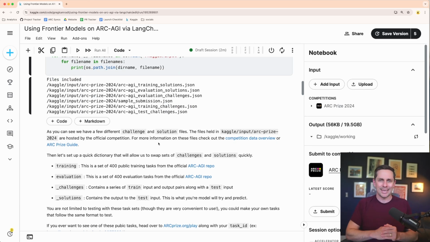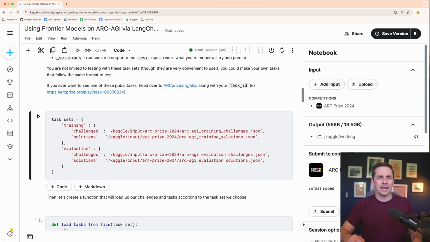In the ARC AGI data set, in the public data sets, there are two different types of tasks: training tasks and evaluation tasks. Training tasks is what it sounds like; it's meant to be trained on. And evaluation is a public way for you to evaluate your progress and how you're doing. Here we have the ARC AGI training solutions, which are the answers to those tasks. Each task set is split up into challenges and solutions. So here we have the ARC AGI training challenges and the corresponding solutions folder, and then the same thing with evaluation challenges and evaluation solutions. If you wanted to see a sample submission.json, you can check that out right there.